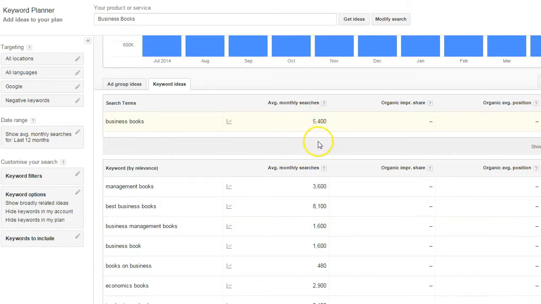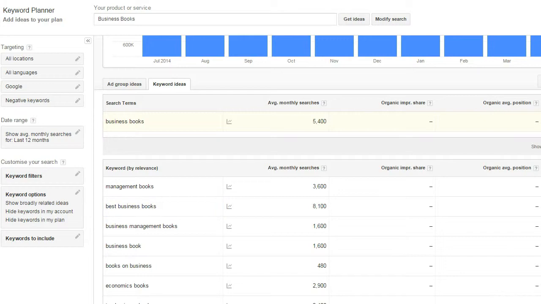But in addition to that, it's given me other keyword phrases that are related to that, other phrases that people do type in. So things like management books, best business books, business book, books on business, and I can see the search volume for those kind of phrases as well. Now, something that really jumps out at me probably is best business books, because that will be core to the audience that I'm trying to attract, and also loads of people search for it per month. So if people are searching for best business books, then I'm sure they'll be interested in actually listening to a monthly podcast which is about the best business books and reviewing them.